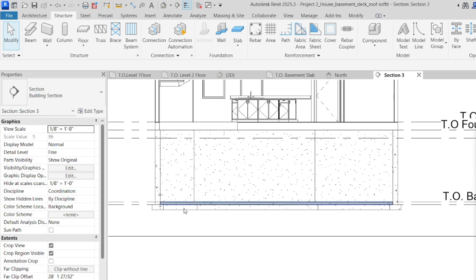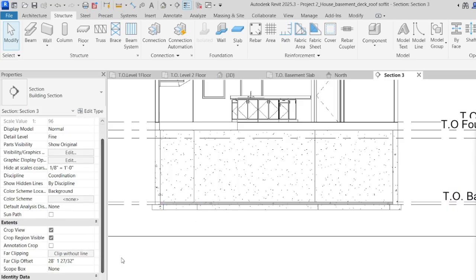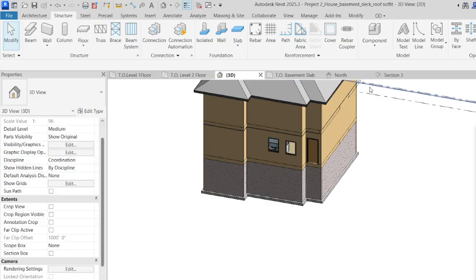So instead of hiding that, I can manage how far I want to see, right? Because if I go to my 3D, and my section line is over there, I'm cutting this way, but then I see some of my footing behind.